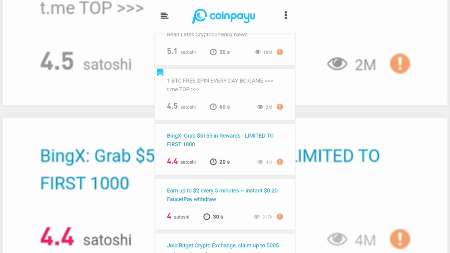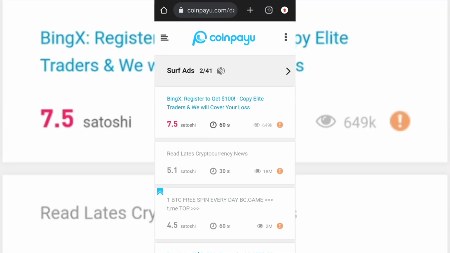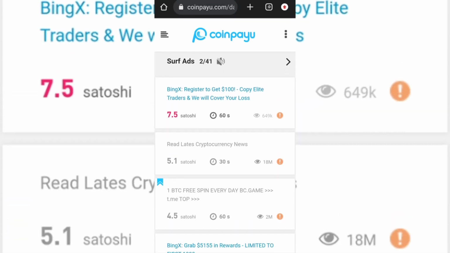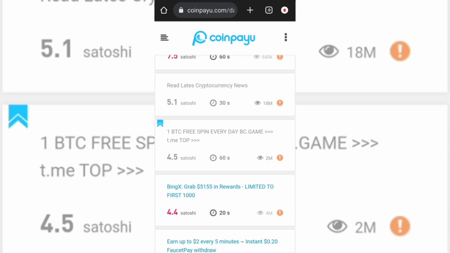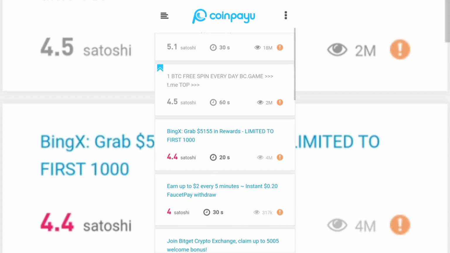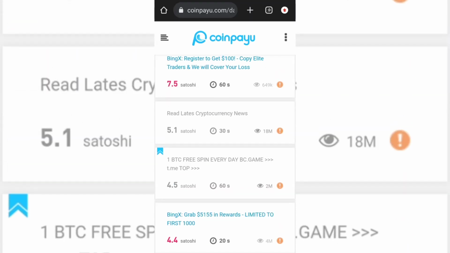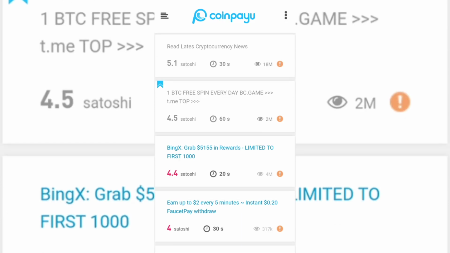If you scroll up and check, you will see that we have about 41 tasks to perform. So by the time you're able to complete all these tasks here, you will know the amount of Satoshi you've gathered from this very one. Then you can still go back to faucet list and still claim more coins. We have other coins there that you can claim. Then after 60 minutes, you can come back and claim the Dogecoin. Note that you can earn more Satoshi by using this site, but because we are using the free plan right now, this is how it is.